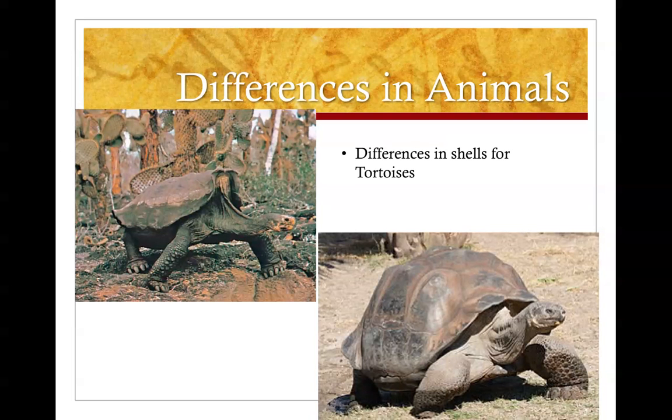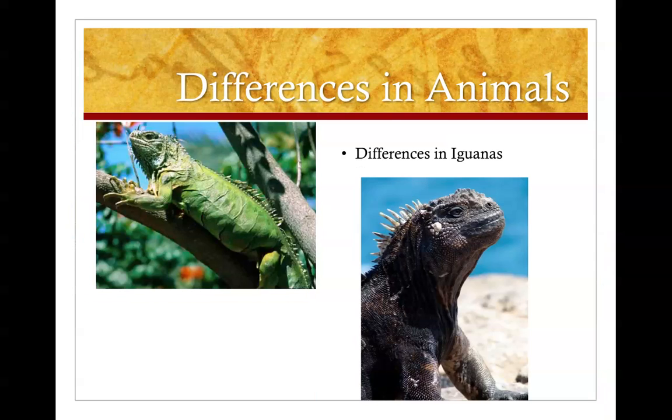The biggest thing he probably noticed, though, was that the tortoises on each of the islands looked very different depending on which island you were on. In fact, the people that lived on the islands could tell where they were based on the turtle shell that they saw. So some islands had turtle shells with really big arches that came up on top that might have been good for letting the turtle stretch its neck up. Other ones had little spikes on them, almost in different shapes. So he didn't quite understand why each of their shells would look so different, and yet still be pretty much the same exact species.